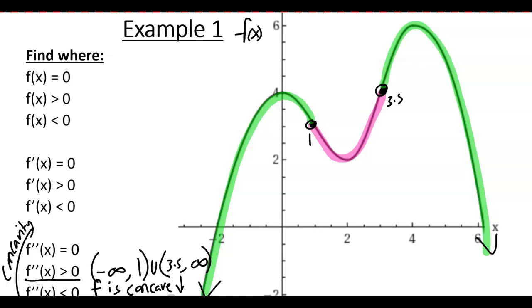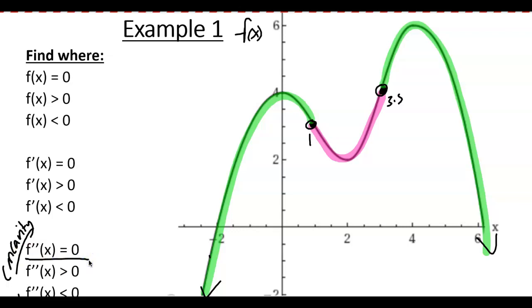And so now for our last question. Now that we know where it's concave up and where it's concave down, now it's a little bit easier to answer the question, where does f double prime equal 0? Well, once again, 0 is right in between positive and negative, right? Positive numbers and negative numbers. Well, then where we go from a negative second derivative into a positive second derivative, that point where it switches concavity would have to be the place where the second derivative is equal to 0. And so I would say that x equals 1 is a place where we have an f double prime of x equals 0, and also at x equals 3.5.